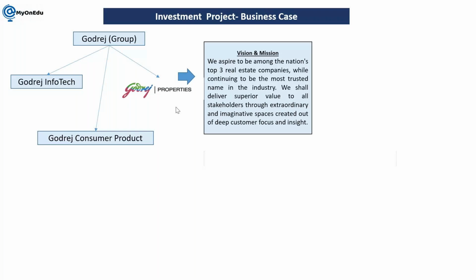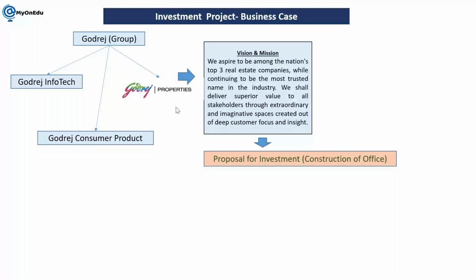So here, in between, after vision and mission there are objectives, and then strategies. Let's say Godrej Properties gets a proposal. Let's say some strategic manager in an internal department has proposed, let's bid for a requirement of construction of a bridge on some canal. Let's say the government has floated a requirement that we need to construct one bridge on that particular canal, and you can just submit your proposal.